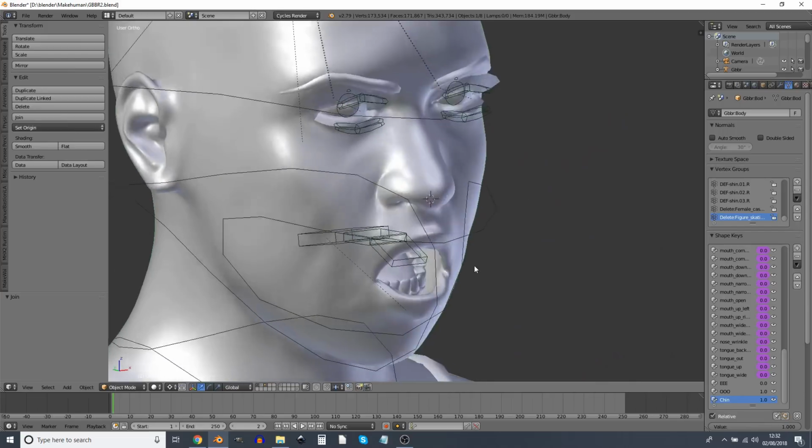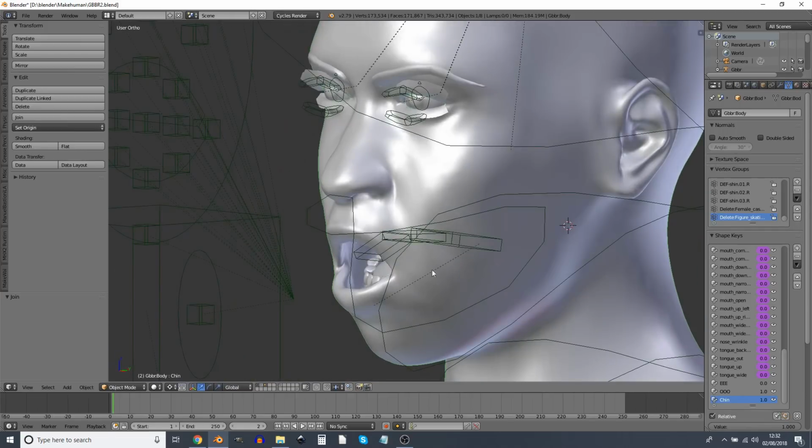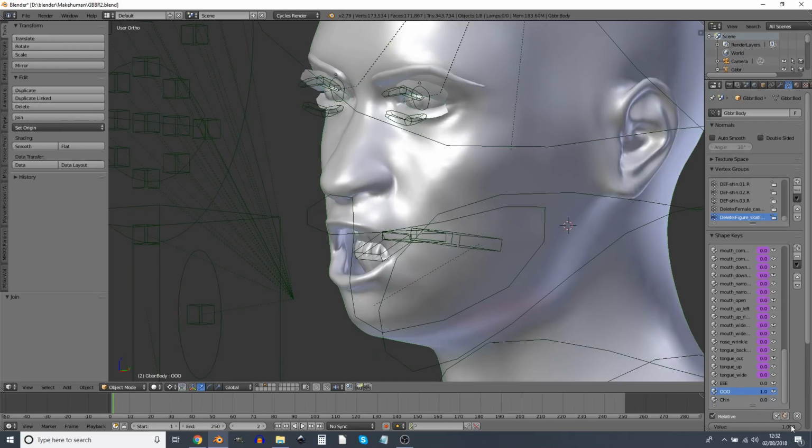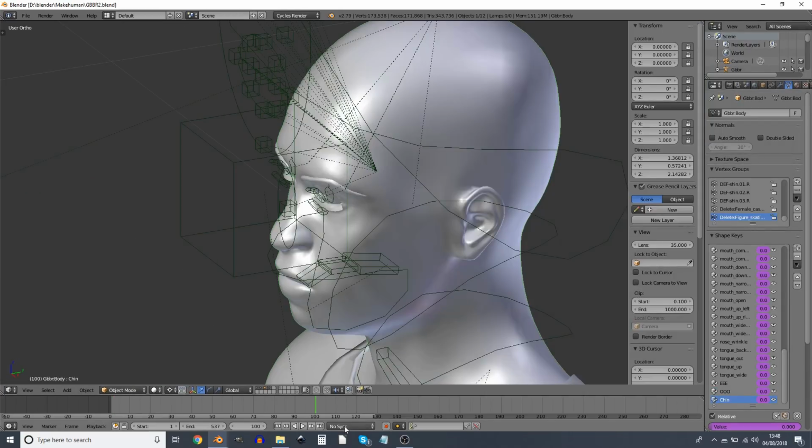But fortunately, the O and chin shape keys will be working at about the same time, because they're both based on the lower frequencies of our audio, because yeah, we're doing the same audio sensitive shape keys as we did on the last one. And it's very important that where it says no sync here, we want to select AV sync or audio visual sync, so it plays back with the audio and the video in sync.